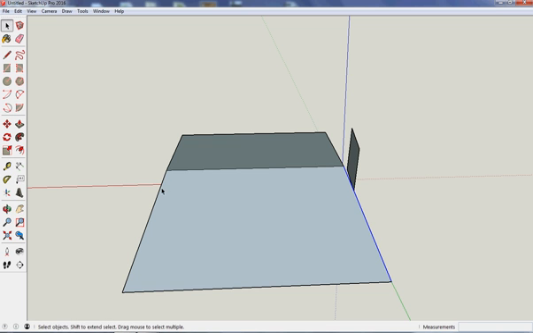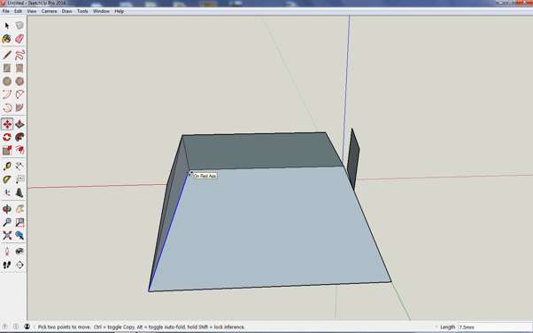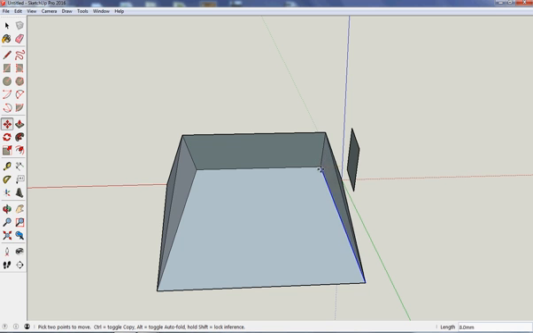Click onto this one. It's always worth looking at your shape before you go on. I want to move that. Notice I'm going on the red axis. I'm moving in a straight line, and a straight line by 10. And then I want to select this one and move it again. I want to make sure that that one is moving. See the little dotted red line says on the red axis 10 millimeters, and that's fine.